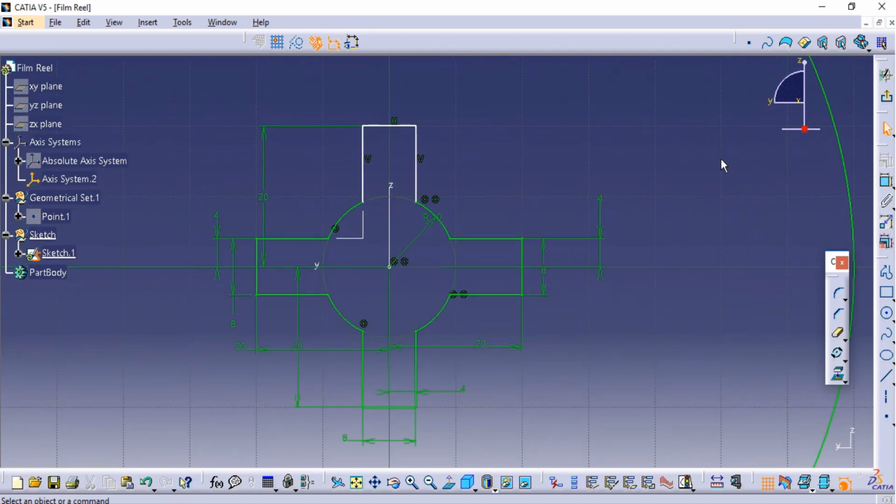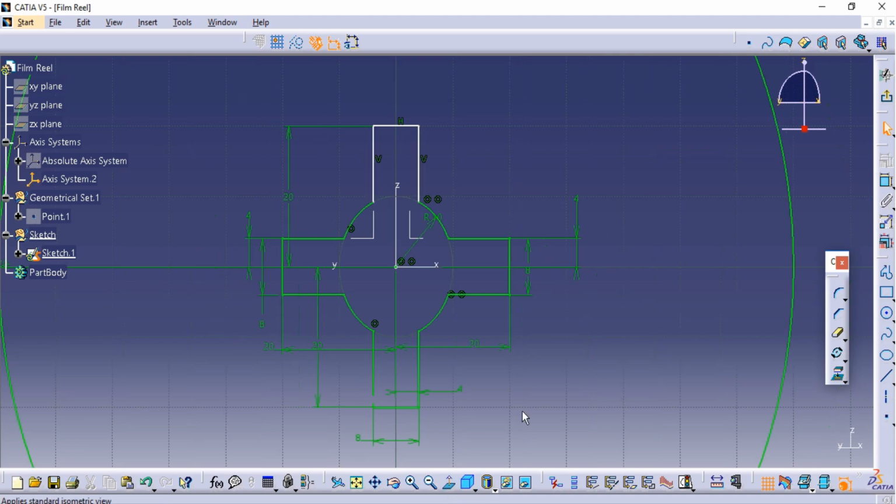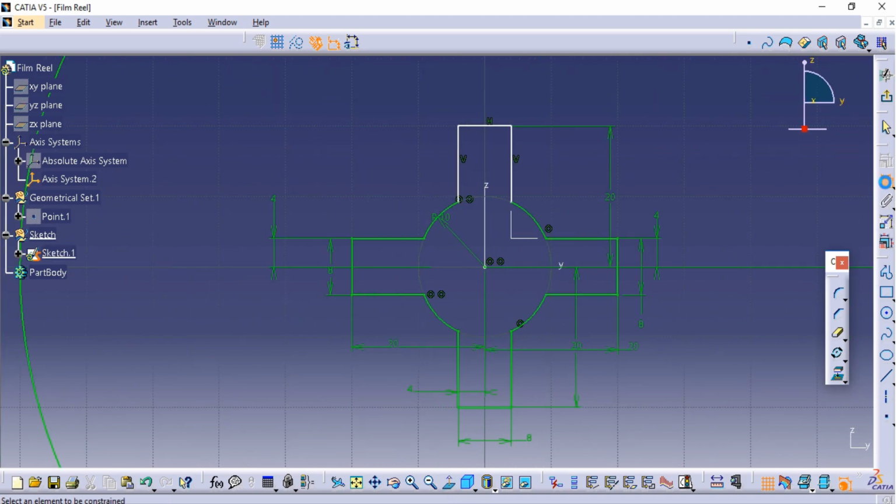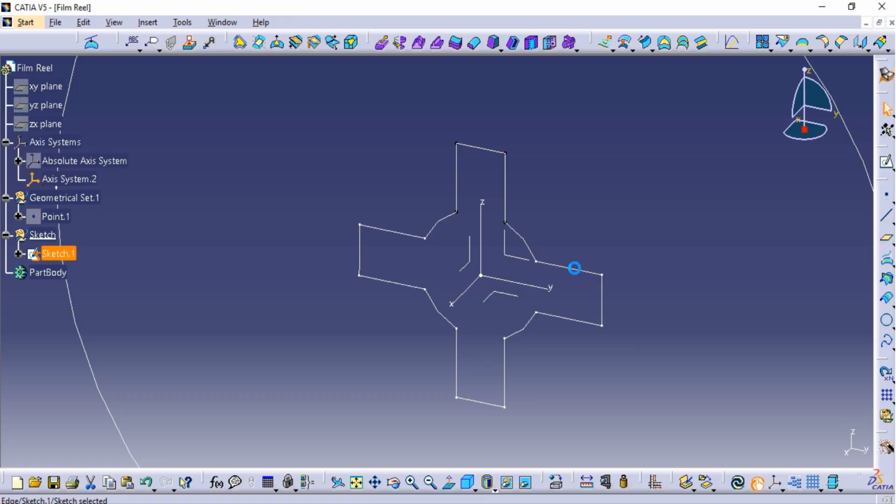Let's recreate this: this to this is 4, and from this to this should be 8. And this one is taken from the point reference, maybe from this line to the Y is 20.